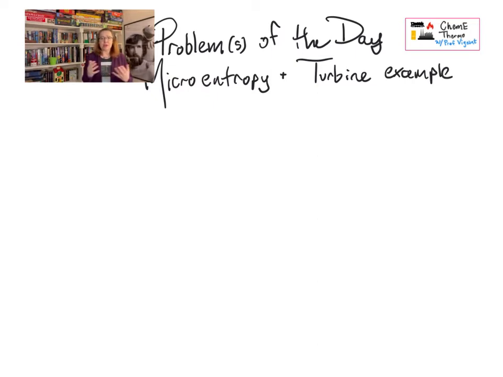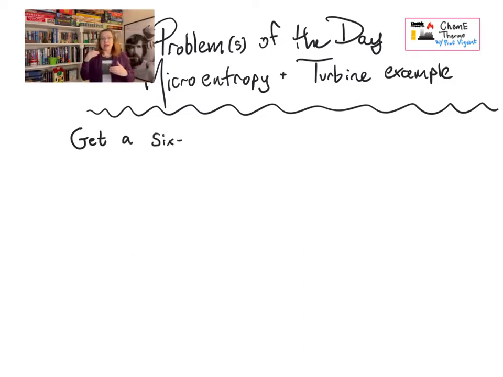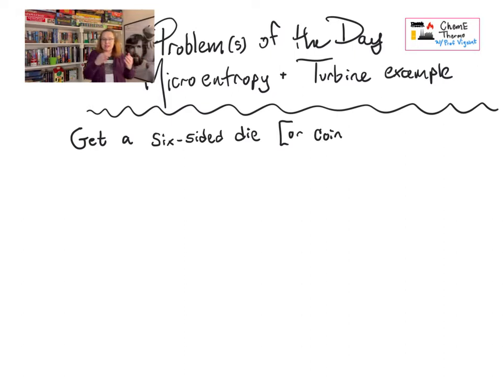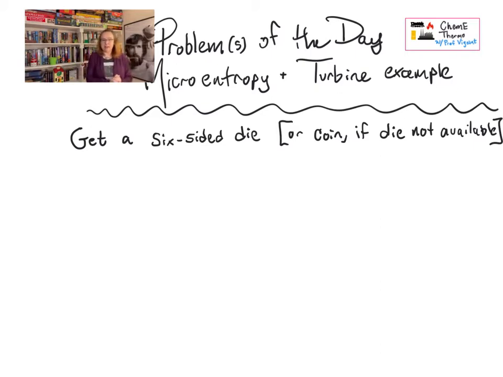What do I mean when I talk about micro entropy? Entropy is something we can think about on two scales. One is the first scale on which it was discovered — when people working on making engines found they could never get all of the energy they put in as heat to come out as work. The other form, which underlies this and is the fundamental truth, is at the micro scale: what molecules and atoms are actually doing. We're going to do an example on that and see how it translates to the larger scale.